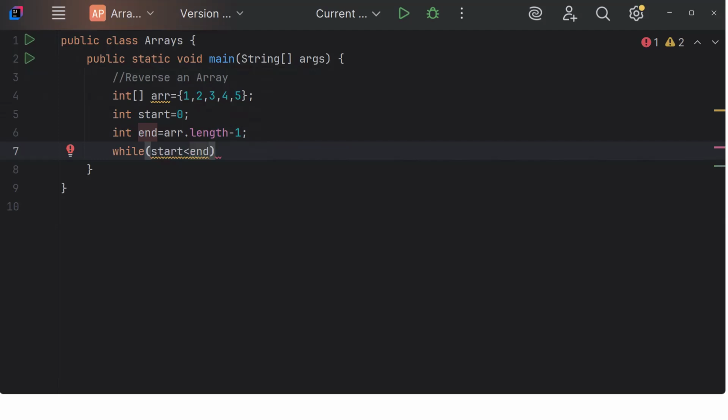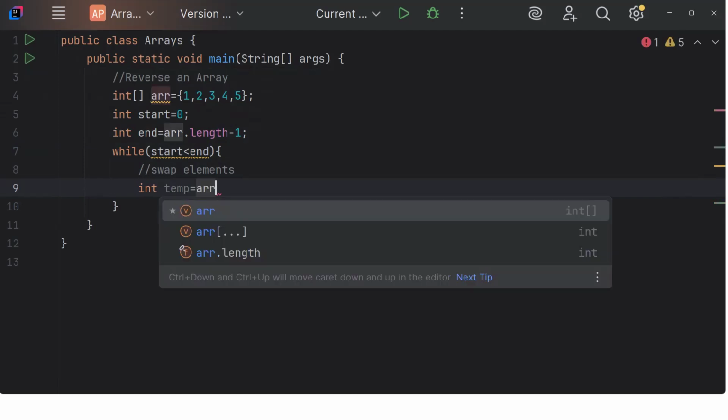As long as start is less than end, we will swap the elements. In order to swap the elements, we have a standard functionality. We will take a temporary variable.